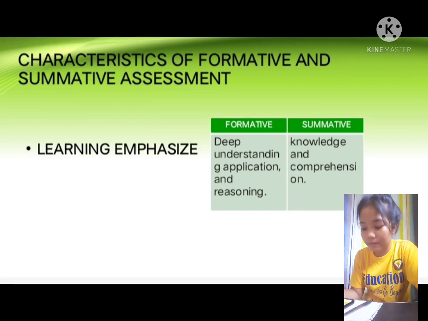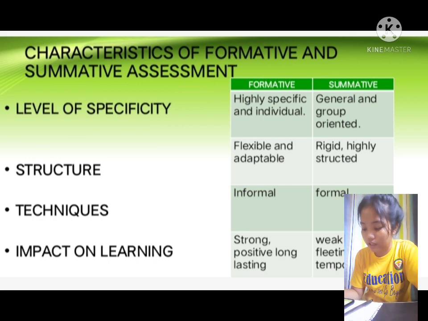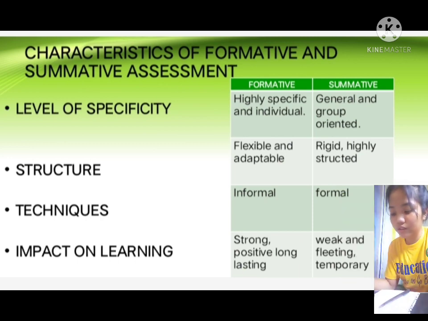So next is learning emphasis. For formative is deep understanding, application, and reasoning. While sa summative is knowledge and comprehension. Next is level of specificity. For formative is highly specific and individual, while summative is general and group-oriented. For structure, formative is flexible and adaptable, while summative is rigid and highly structured. So next is techniques. For formative is informal, while the summative is formal.